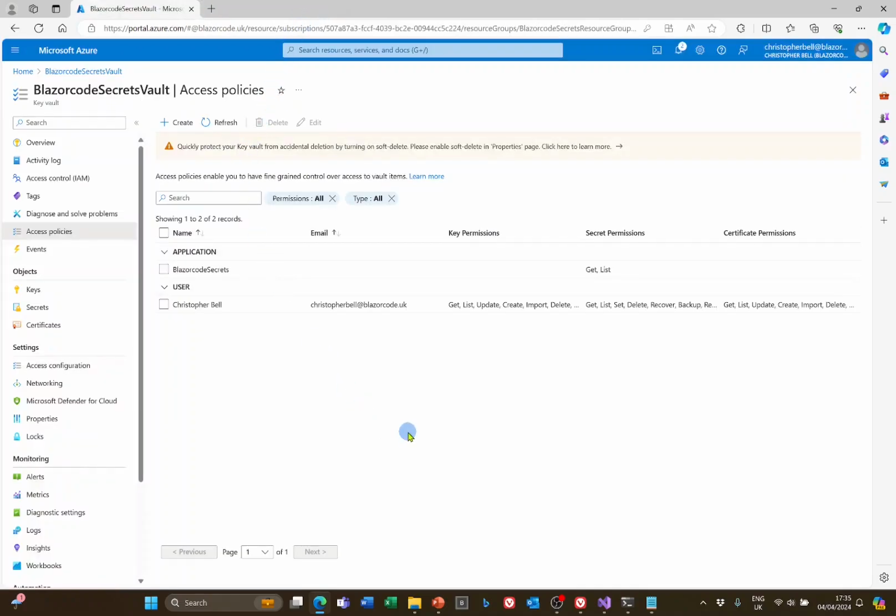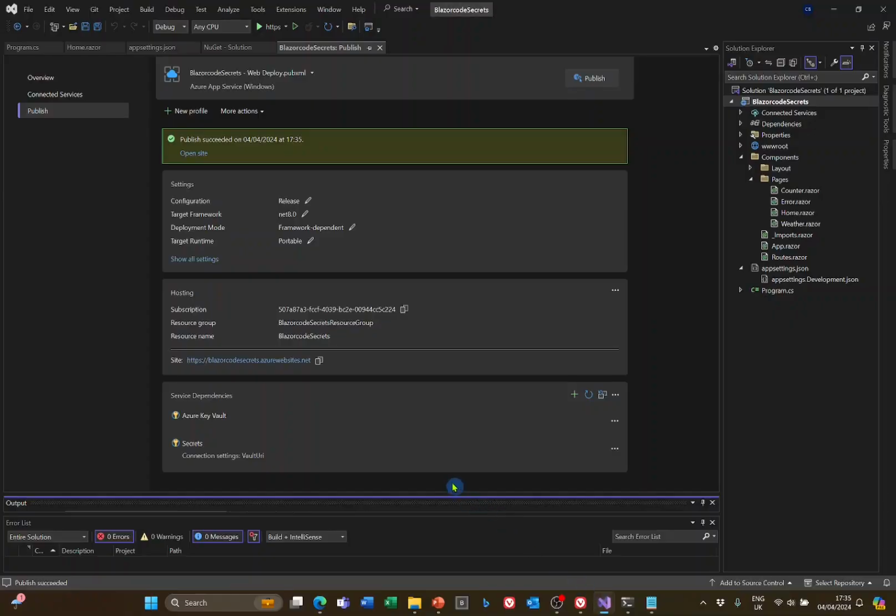And I'm going to go back to Visual Studio, because there's one last thing I will explain. I've used home.razor to retrieve and display secrets. In most applications, license keys, API keys, and connection strings are read into the application at startup using program.cs. And as an aside, this will reduce the number of visits to the Azure Key Vault, so minimizing costs if you're going anywhere near 10,000 transactions.